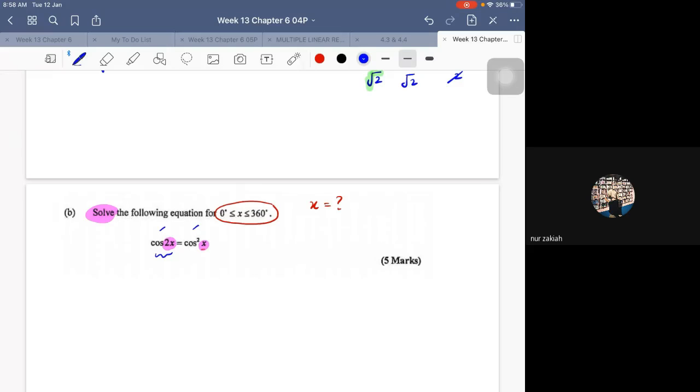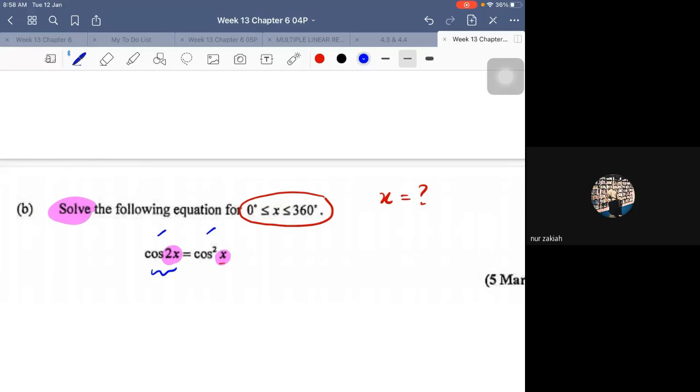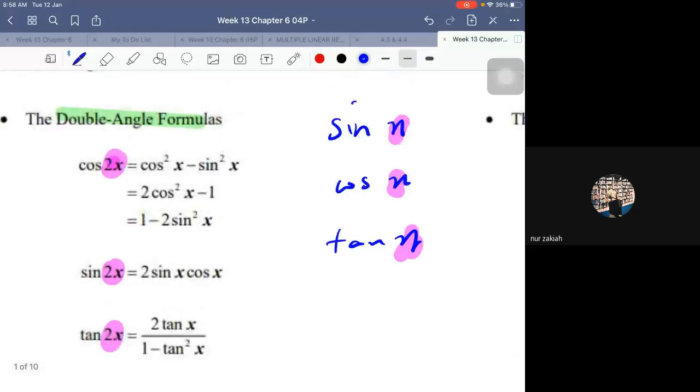So what I'm going to do is, I akan pakai double angle formula. Tapi double angle formula ni, when it come to cos, dia ada 3 formula yang berbeza. Okay, so kalau tengok kat sini, this is going to be our function. Kita ada cos dengan cos. And referring back to our formula rule just now, as I mentioned just now, so cos 2x ni dia ada 3 formula yang berbeza. Macam mana you nak decide macam yang mana satu you nak pakai, so that is totally up to you. So you pilih mana yang sesuai untuk kita punya function.